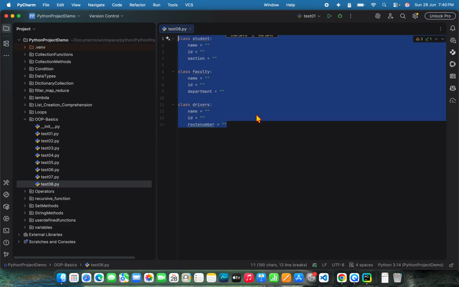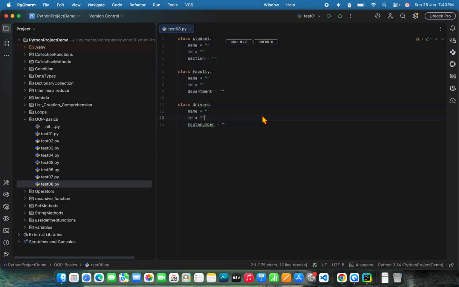Now you see that I have created 3 classes, but something is in common. What are they? Name and ID, they are common across these 3 classes. In that case, do I need to repeat them? Not required. So how can I avoid it?